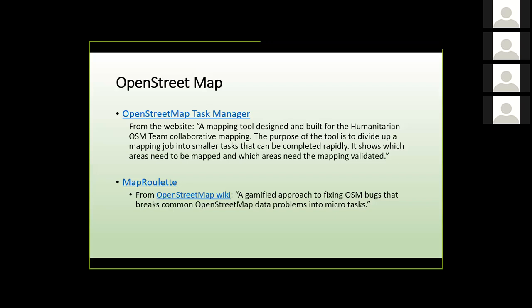And then in terms of ways to become involved with some of the different OpenStreetMap features, some of you may have heard about it in the context of humanitarian work. If there's some sort of natural disaster, OpenStreetMap has been pretty useful in getting up-to-date information that can be constantly updated.